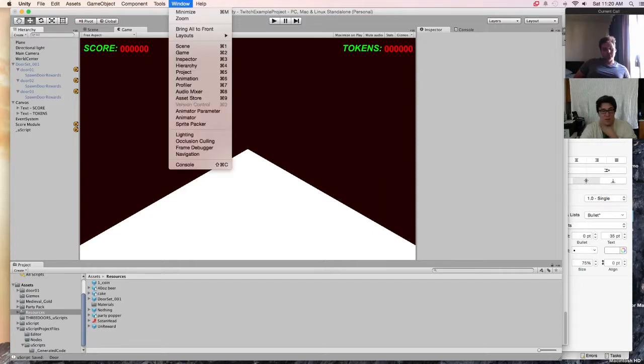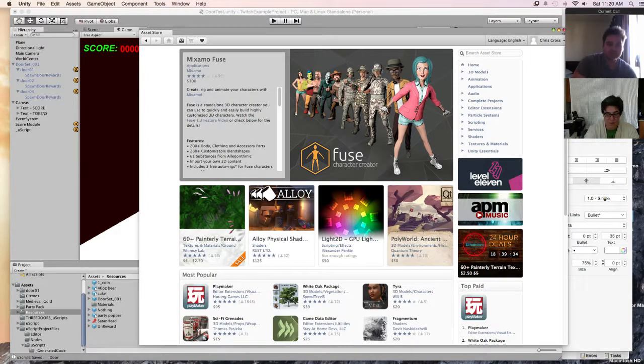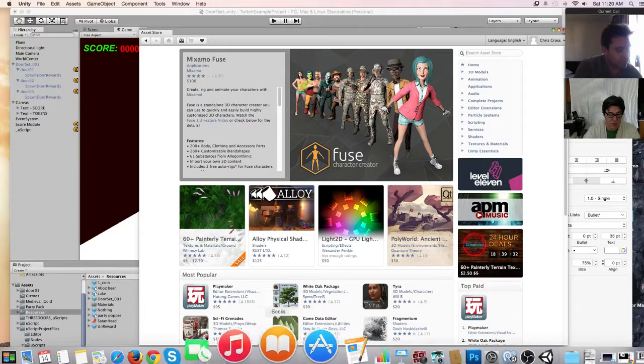All right. I was telling you earlier that I was going through the asset store. I wanted to see this, looking for fire effects. Actually, I'm going to do this in.